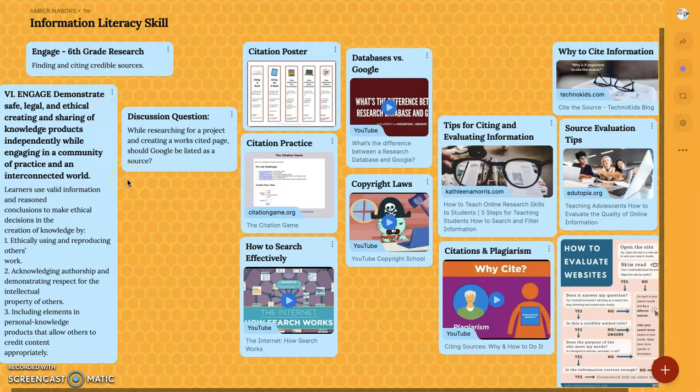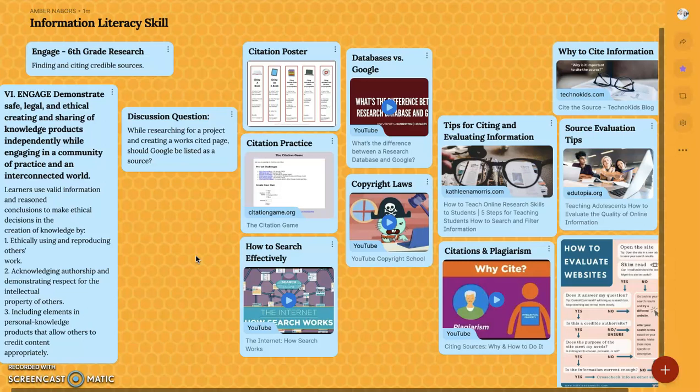Now that you know we'll be using this for class, let me briefly tell you why this is important for your real life. As an adult, if I were to steal information from somebody's website or their video or anything that I find on the internet or even in a book, and I don't give credit, there are things that can happen to me. I could lose my job. I could lose my teaching license. In some cases, I might even be fined, and fined means that I would have to pay somebody a sum of money to cover that mistake and to help correct it.